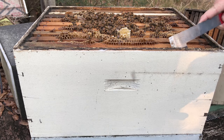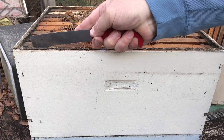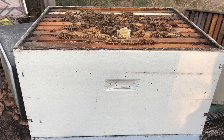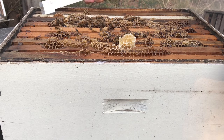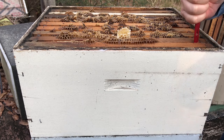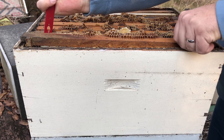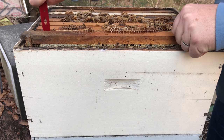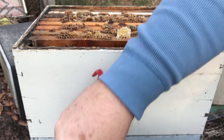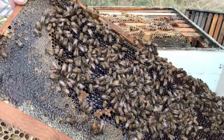Okay, I don't have a whole lot of time right now. So the whole goal for today is just to keep from losing them to a swarm before I get back from a road trip. That's all nectar and a whole passel of drones.